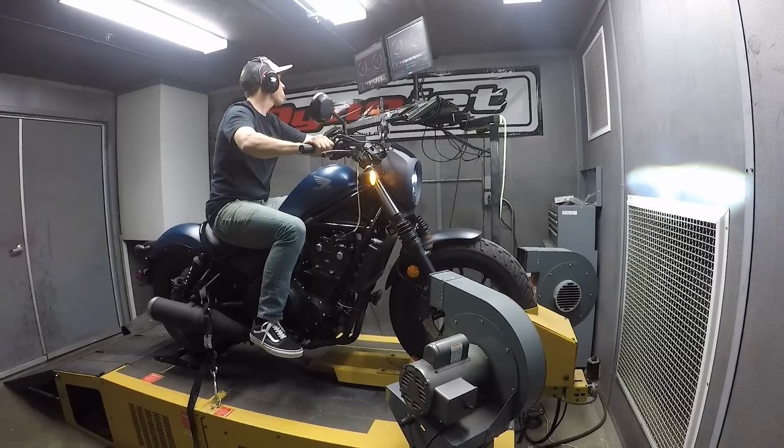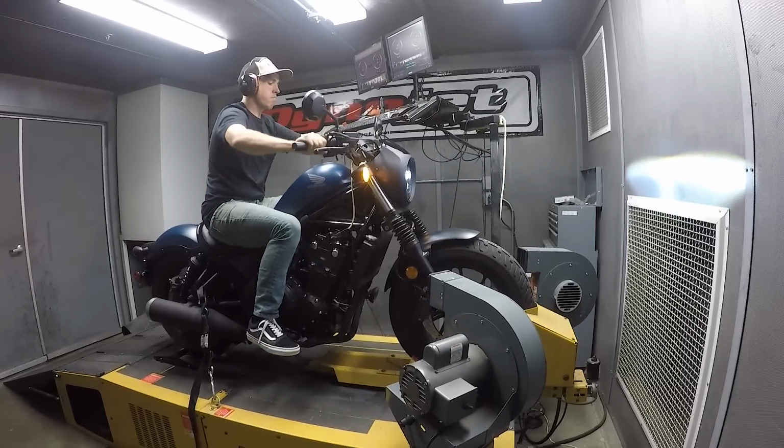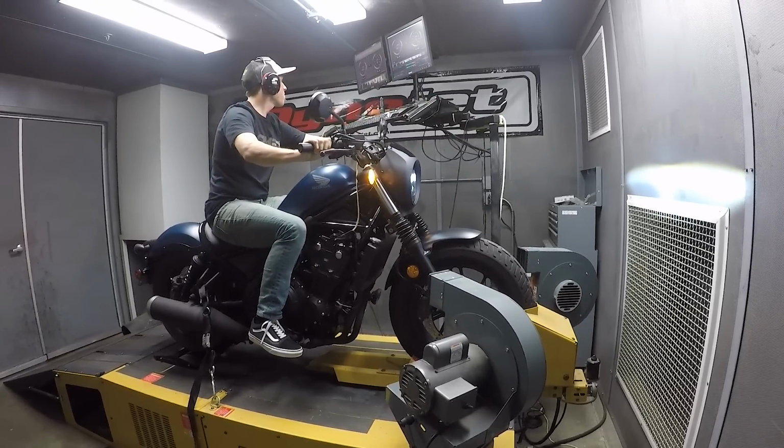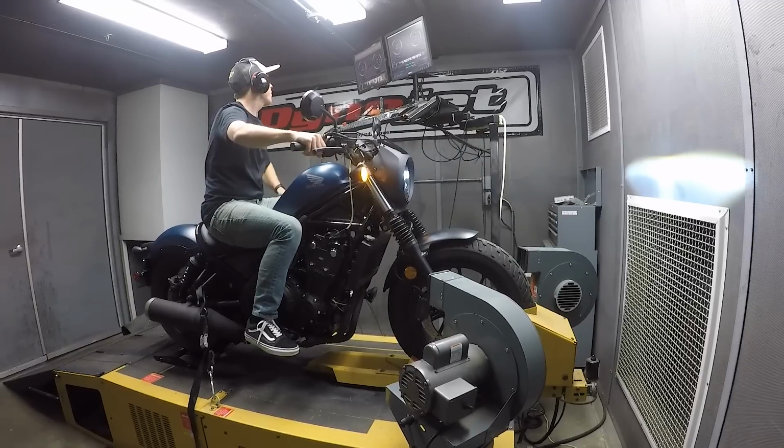Prior to filming, we were able to run the 500 on Cycle World's in-house dyno and found that this 471cc parallel twin makes 40.8 horsepower at 7,900 RPM and 29.9 pound-feet of torque at 6,300 RPM.